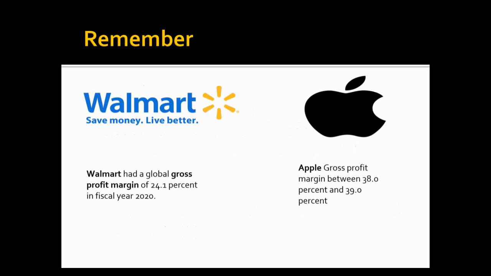Let's see this little example. Here, as the example, Apple recorded a 57.6% higher gross profit margin compared to Walmart. I hope you got my point. What I'm trying to say is that you need to find the same business line to compare the ratios, otherwise it's not as useful as you think.